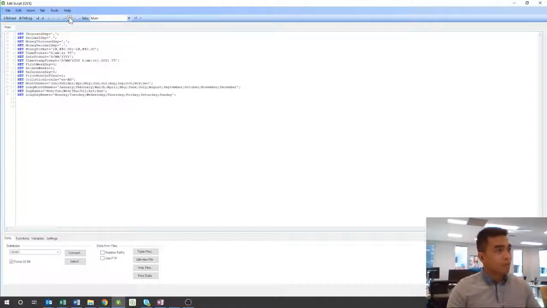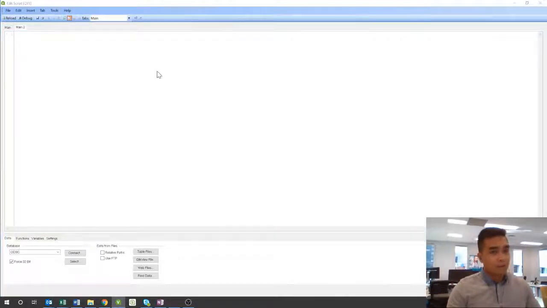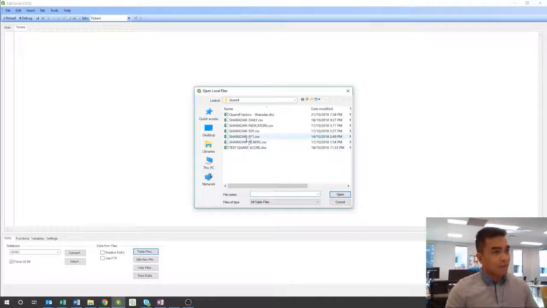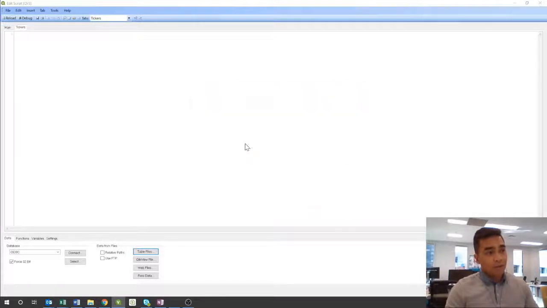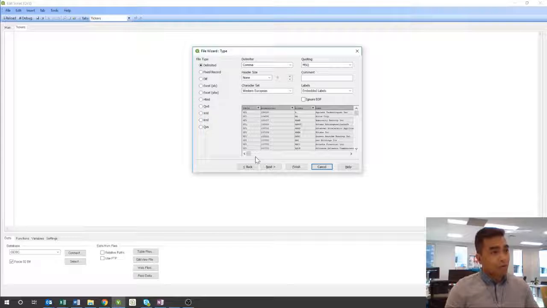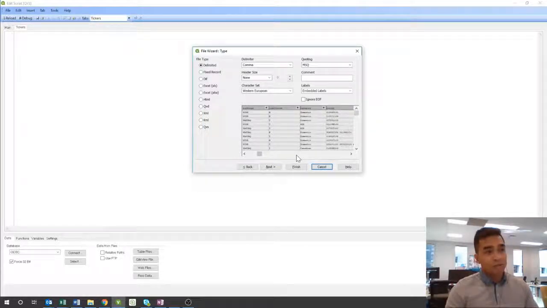But what we want to do is go up here and add a new tab, and we're going to call this tickers, because that's the first thing that we're going to add in. Now tickers is the file that's got some information. The information that it's got is details about the companies, its full name, its ticker name, whether it's delisted or not, categories, CUSIPs are another identifier, and it's got some other information there about the sectors.